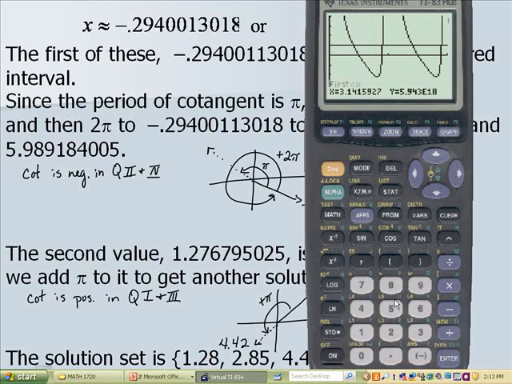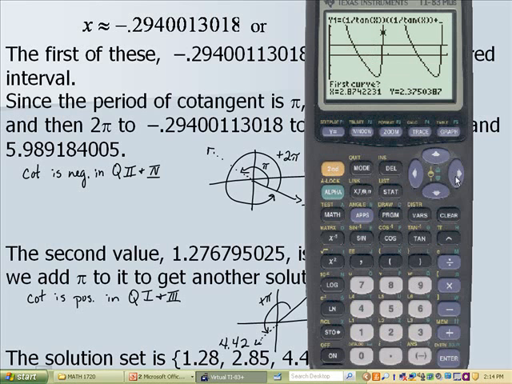So we do second trace 5. And let's go to our starting value here, or the first place where they cross. So we'll hit enter 3 times. And we see here we get our value of 1.28. Let's do it again, second trace 5. But this time, let's switch to our second line here. We want to arrow over and hit enter 3 times. And there you see we get our value of 2.85.